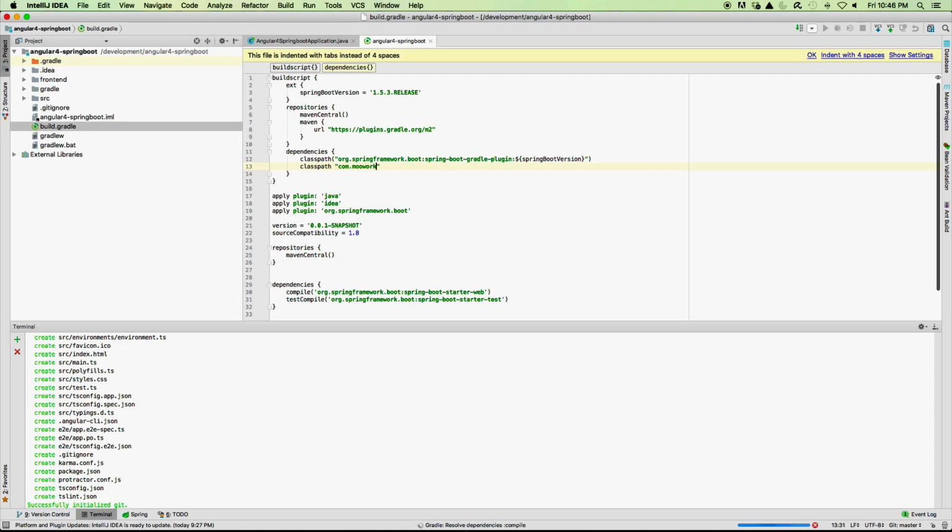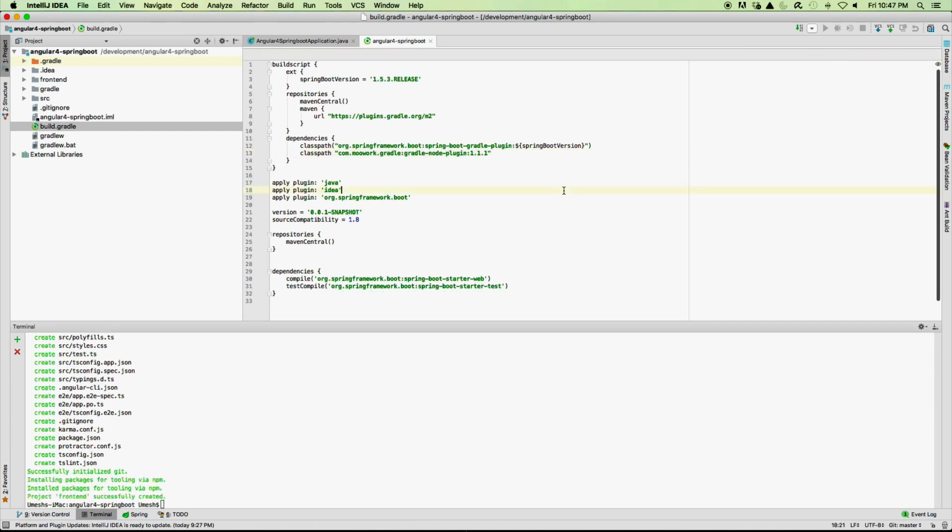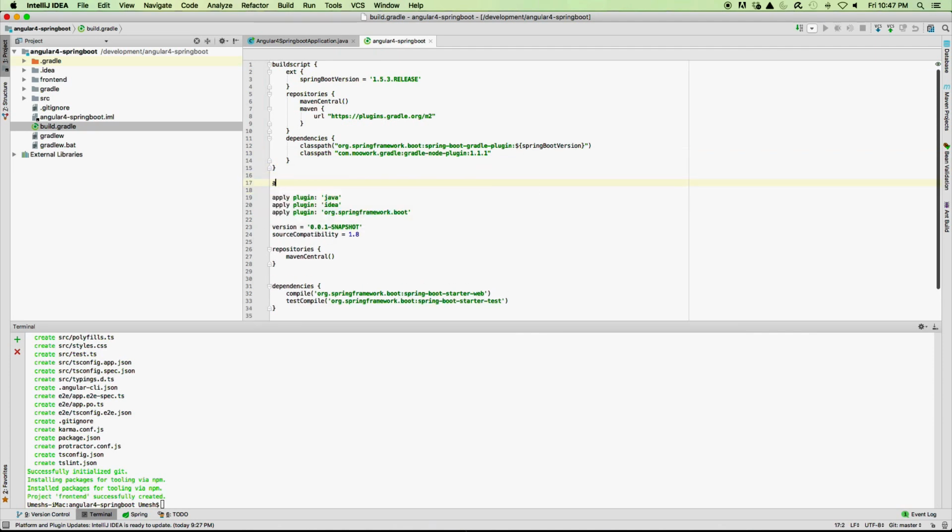So for that, we just say com.moowork.gradle as the group, and then the artifact as gradle-node-plugin, and give the version. That's the version I use, but you can Google and find a version that's well suited for you. When I started off, we had 1.1.